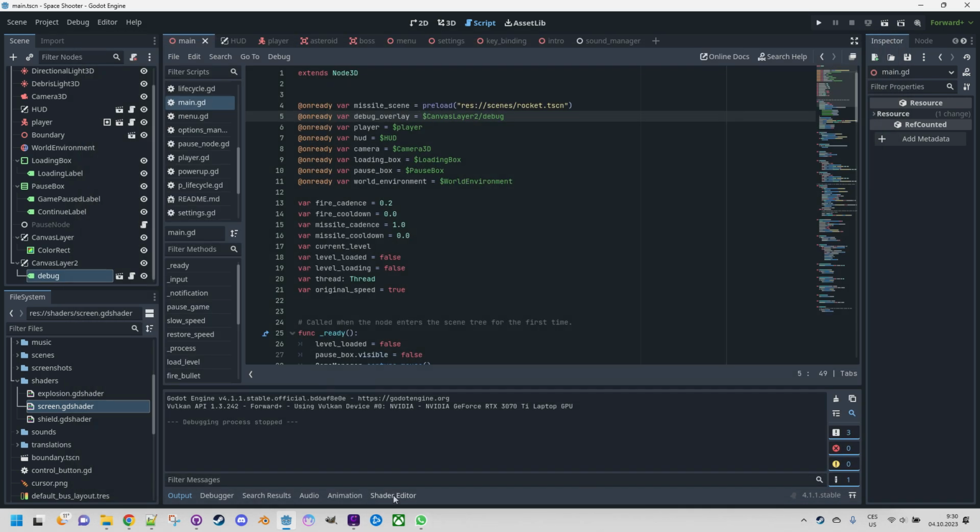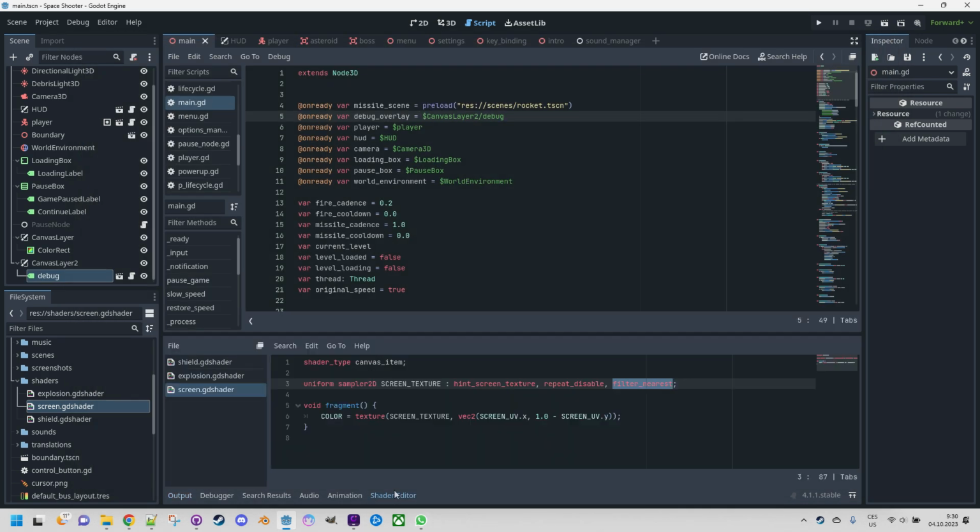We can perform further tweaks to our fragment code. For example, set everything to shades of red.